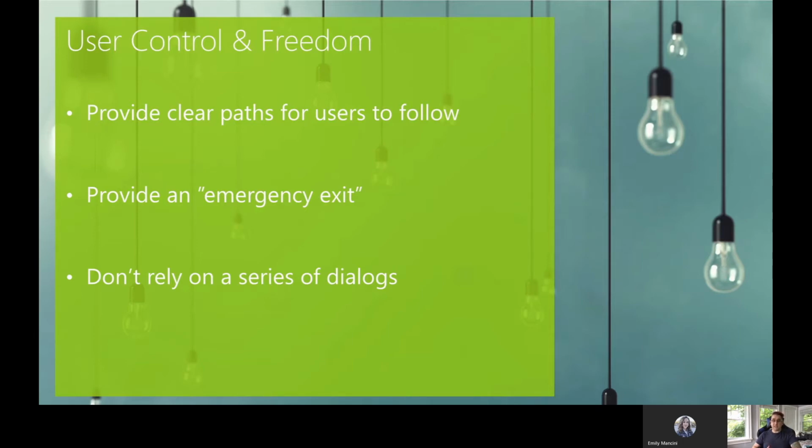So for instance, you're building a Power App and there's a 6-step process that you're working through. It could be that your user goes through and adds information on step 1 and then gets to step 3 and realizes that they made a mistake on step 1 and they need to go back. They need to have that ability to traverse that content and go back to step 1 or cancel out of the experience altogether because they realized that this wasn't the right place for them to go.